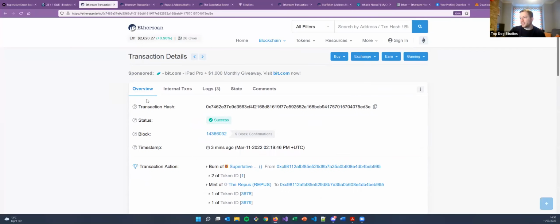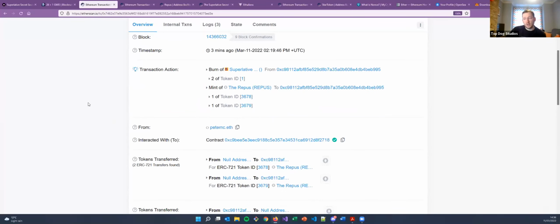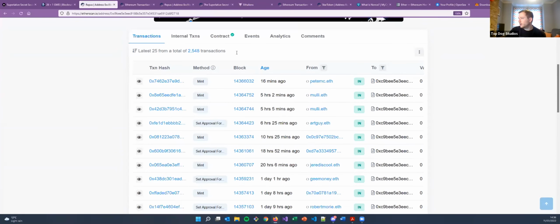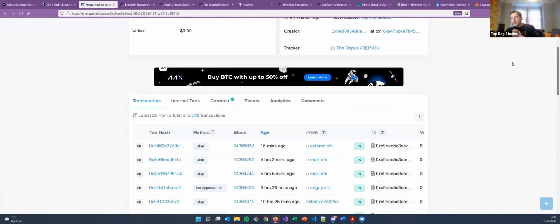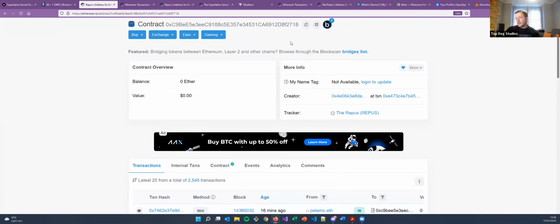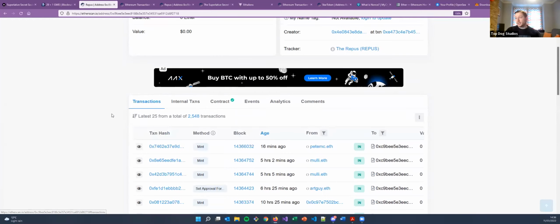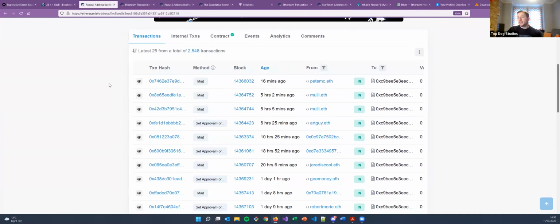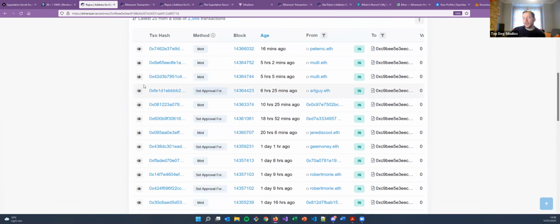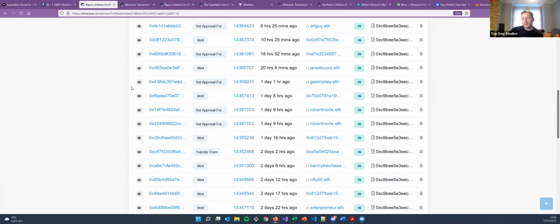So let's do that now then. Let's have a look at the transaction. Let's stick with the theme we're going with here. Let's actually have a look at the contract that we interacted with to dig into this a bit more. So we're on the contract page here. We'll come to the actual code in the contract and what you can do in a second. First of all, this is a nice screen to know about as well. This is the contract transaction log, essentially. And you can see the history of interactions with the contract.